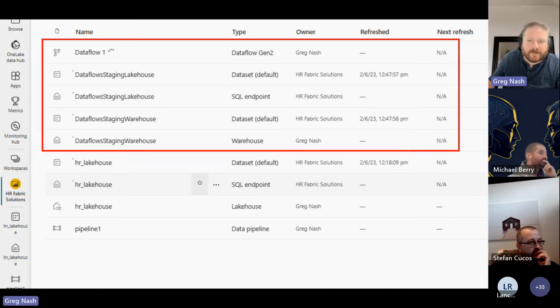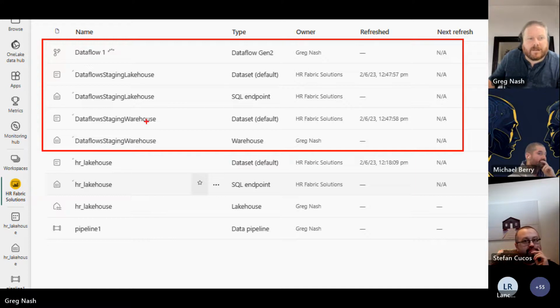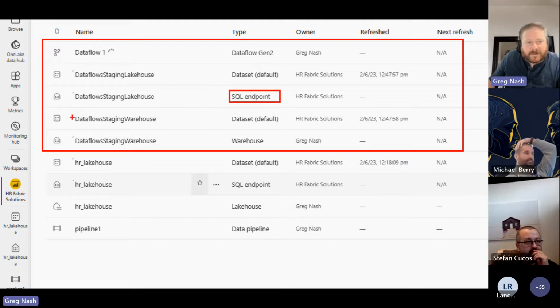We now get a data flow staging lakehouse, a data flow staging lakehouse SQL endpoint, a data flow staging warehouse, and a data flow staging warehouse. Oh, there's 2 data sets, a warehouse and 2 data sets, and a SQL endpoint, all just to create a data flow. That's going to get so busy. That seems messy to me.